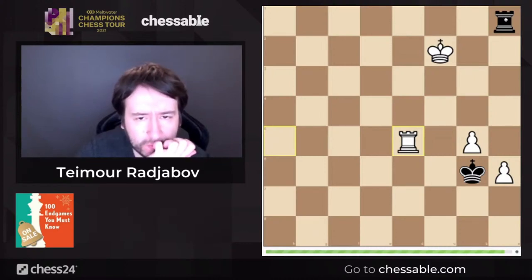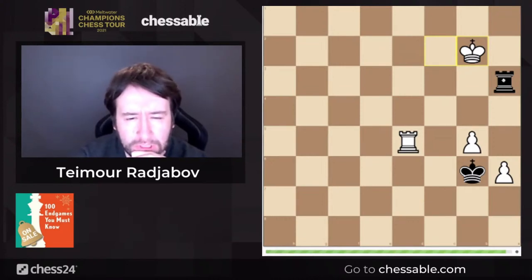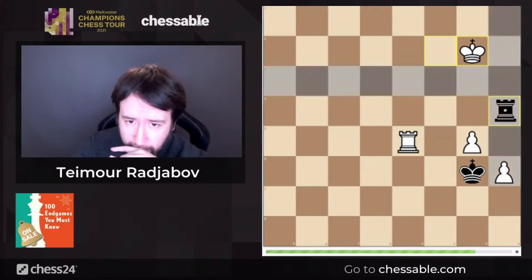Yeah, but what's the problem? Okay. Now the point is if I move to h3, then there is rook d8 maybe. And then rook b8. It's a bit annoying, yeah. Rook h3, rook d8. Okay, can I go there?